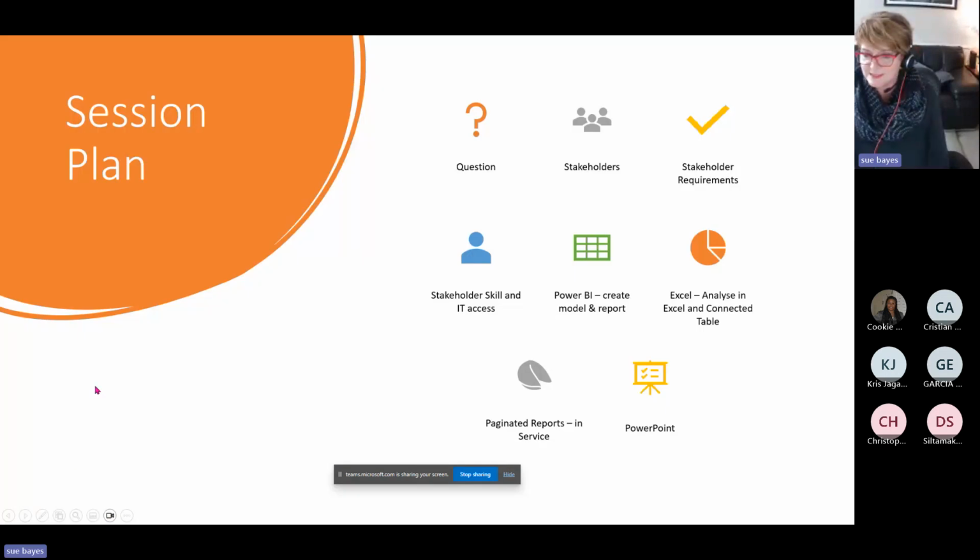So, session plan for today. I won't keep you more than an hour, and I'll be finished on time. Basically, we're thinking about when we're creating reporting: we're going to look at the questions that people might ask, who might ask them, what the requirements might be, and some of the things we need to consider about our different stakeholders.